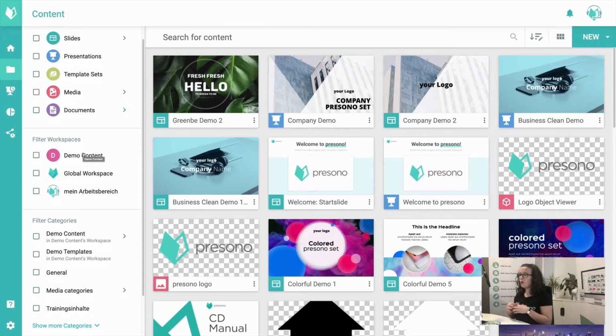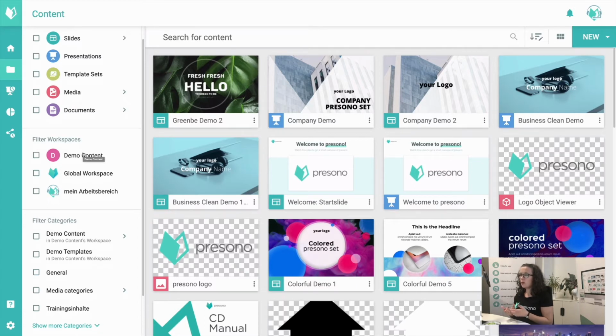So actually, what you do in the workspace is you put together users and the contents. So you give the user special rights for that one workspace. To give you another example, in a big company, it's usual to have a global workspace.